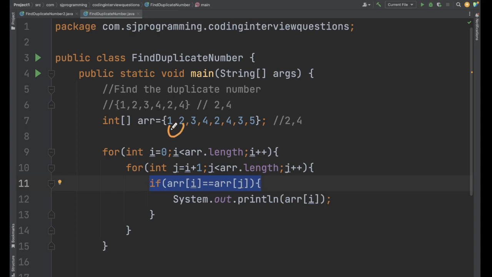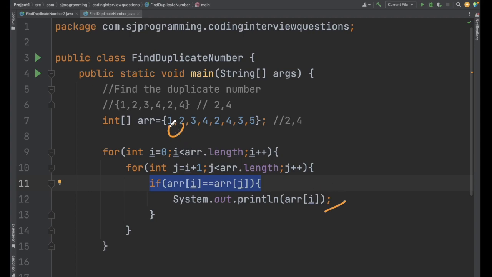We check whether 1 is equal to 2. To check that, we have written the condition: if array of i, which means array of 0, which is 1, is equal to array of j, which means array of 1, which is 2. We check whether 1 equals 2. If it is true, then that number is your duplicate number.